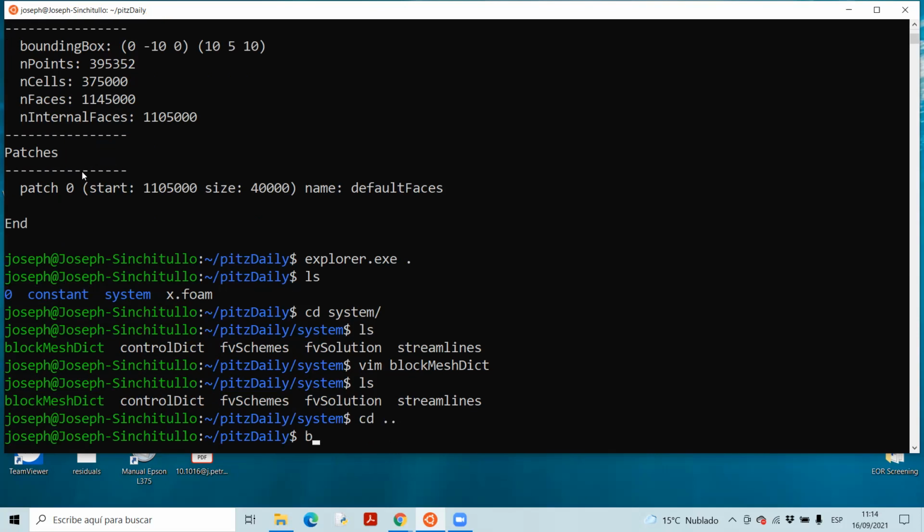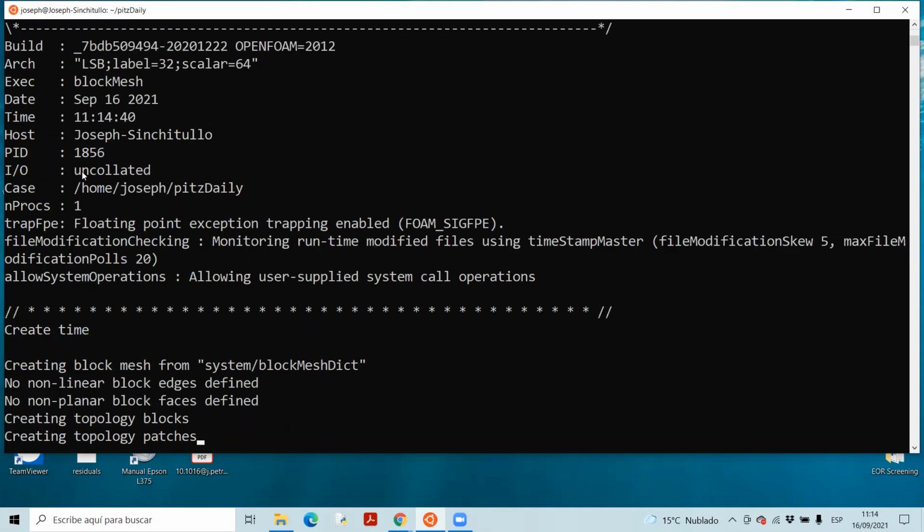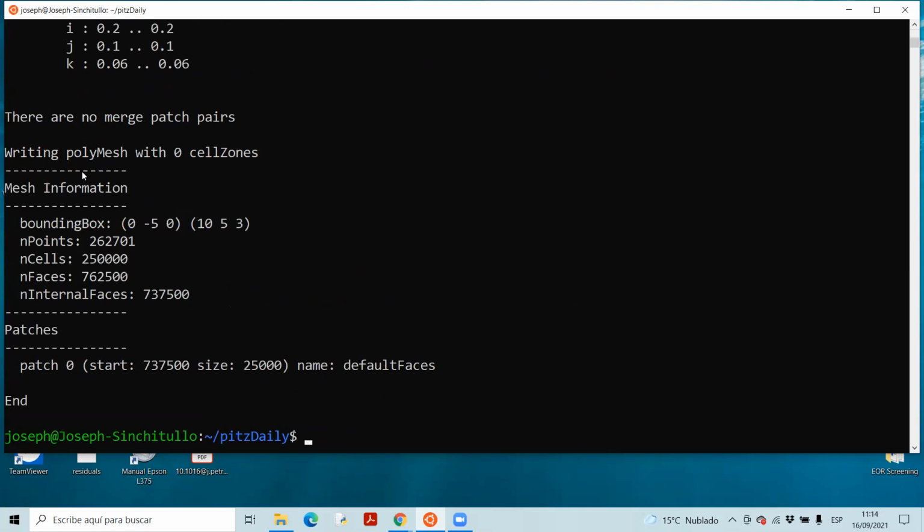Now right here, blockMesh. Enter. Okay, now copy this file and paste it on your desktop. I have given you control back.